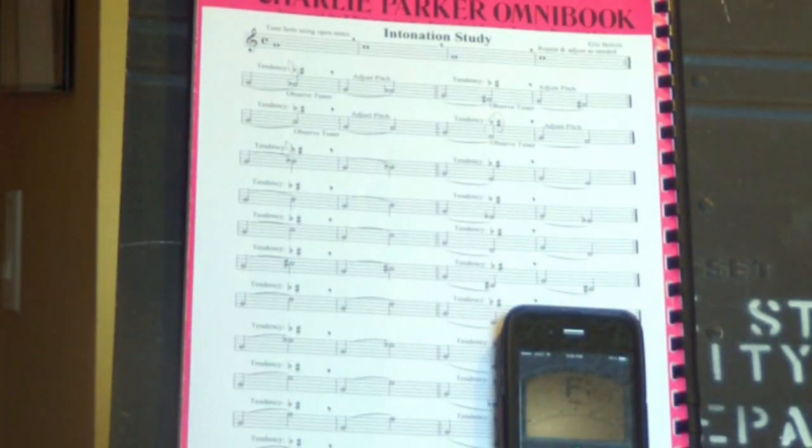Okay, so here's the second part. Okay, we're back for part two. This is how to do the intonation study. First, we're going to tune up just using the open notes. So I'm not trying to play the notes in tune. My goal is to get the trumpet as in tune as I possibly can get it. Just playing G and then C.